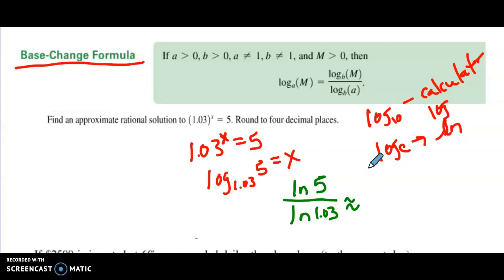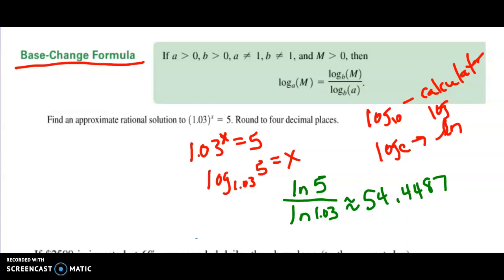Okay, so I'm on my calculator. I'm taking natural log of 5 and my parenthesis, because the calculator puts a parenthesis in there, divided by the natural log of 1.03 and my parenthesis. I end up getting 54.4486. It says round to 4 decimal places, it'll actually be 54.44 87 because it's 54.448685. So I'm going to say 54.4487.